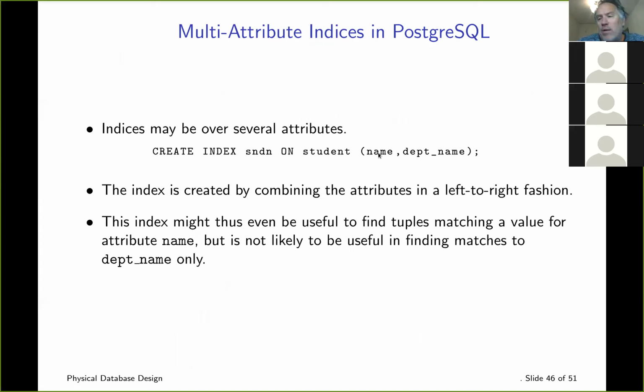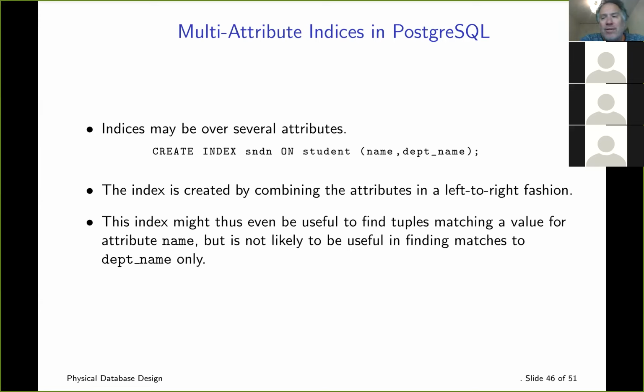If you think about how it's being organized here, you have the name of the student and then the department name. What that means is it will go from left to right. The first thing it's going to do is index on name, and then it's going to index on department name. So at the very top levels of the index, it's going to be doing conditions on the name value. Then when it gets to a point where the name is already decided, it's going to branch out on department at that point.